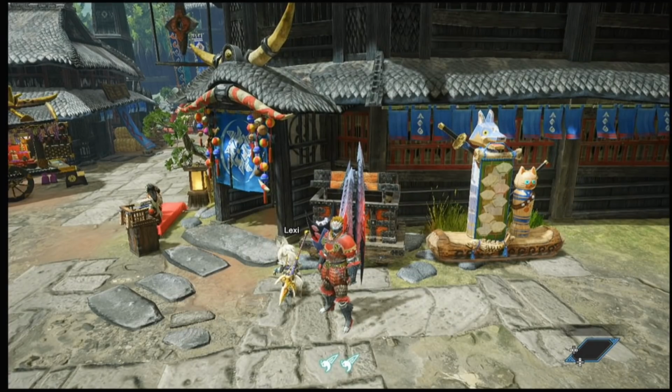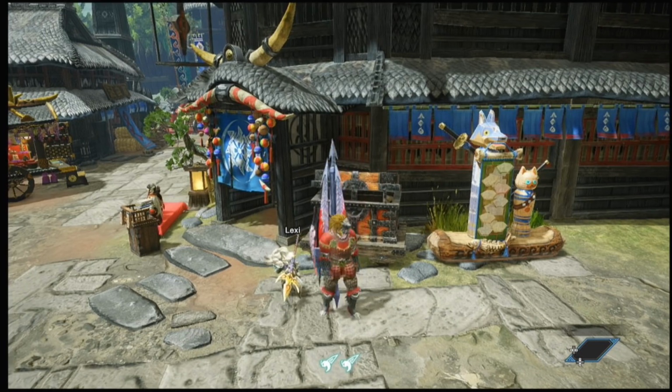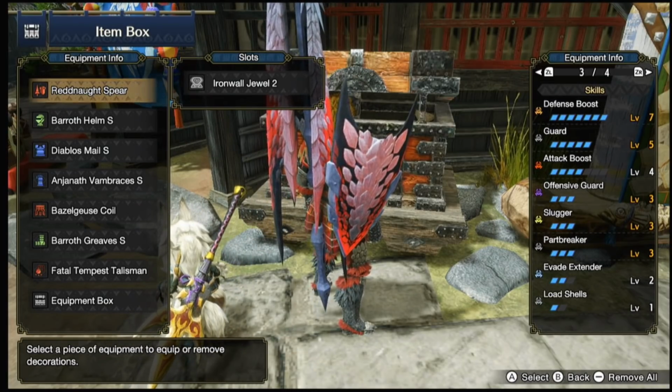So my final set right here, this is a really fun and interesting build because I call this set the Shield Basher set. So let's check out the equipment and skills to see why I call this the Shield Basher set.